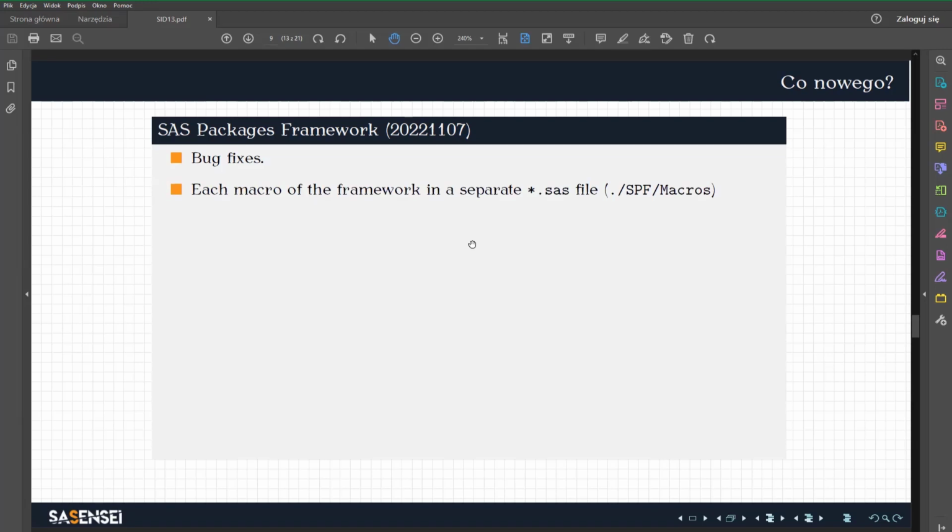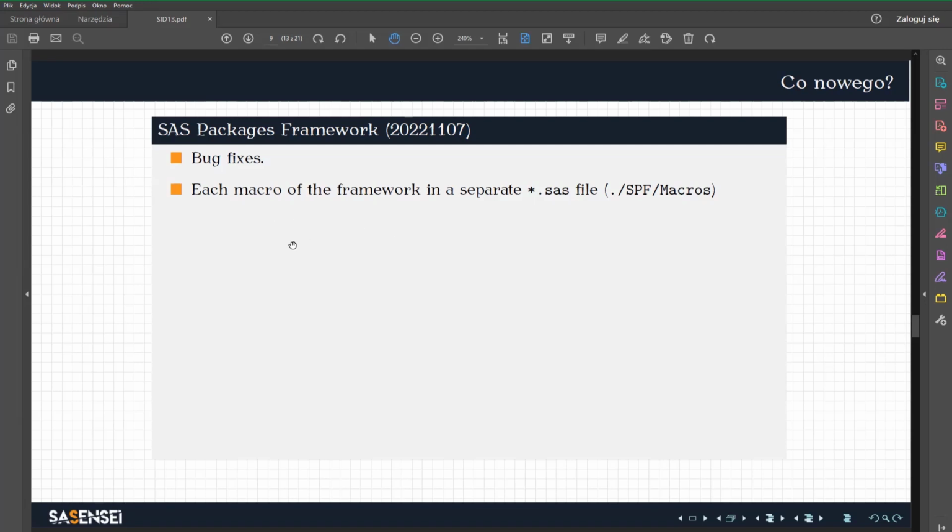And then, since we have this cooperation with Alan about the SAS.js server, the original framework is contained within one file, so it is easier for you to download it and use it. But for the SAS.js server, we decided to split the file with the framework into separate files with separate macros, so Alan could embed them into the SAS autos folder for the server. So whenever you start the SAS.js server, the framework is already available for you.